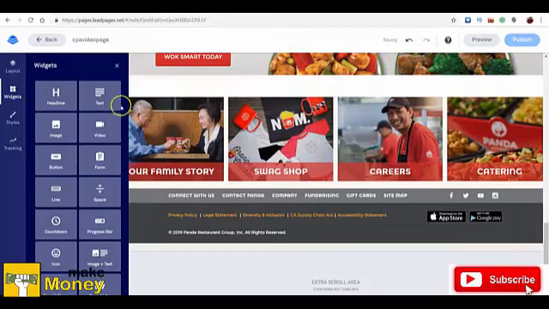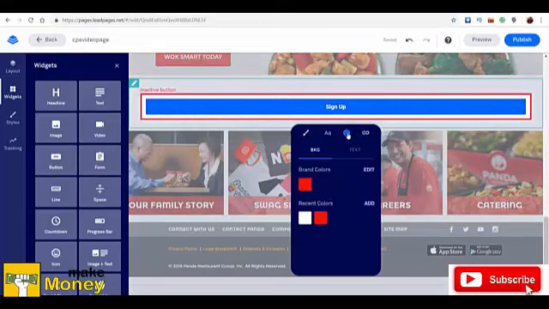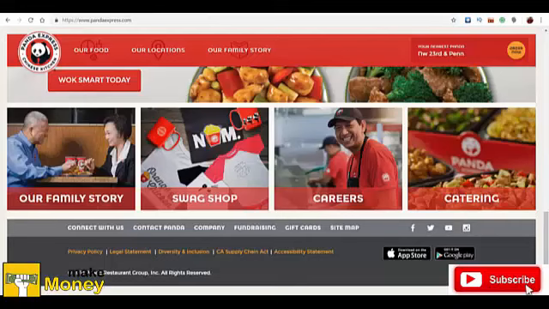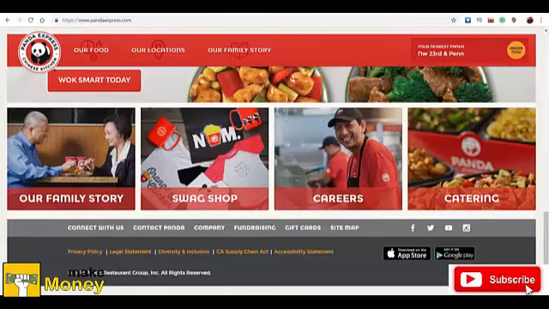I'll add a section here, and then we can add a button right here. And we're going to change this color to red. And then you can put something like, what is this one? What does the actual offer say? Panda Express gift card. Okay, so that's what we'll do.